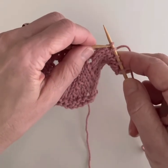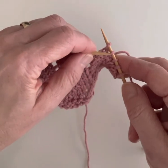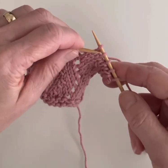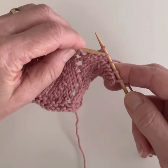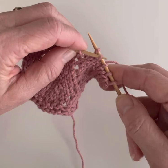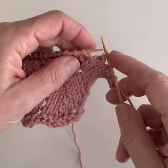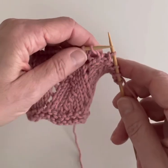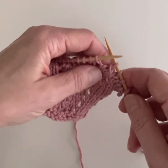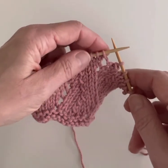So now on the right hand needle, we have the stitch that we just knit and the stitch that we slipped knitwise. And so to pass that slipped stitch over, you insert the tip of the left needle from the left hand side into the slipped stitch and just gently and loosely pass it over the stitch that we just knit. It's important not to tighten or pull, because to keep the tension even and for your work to look nice, you want to make sure that it's nice and loose.